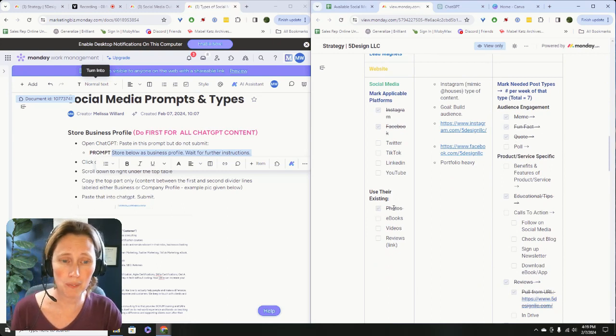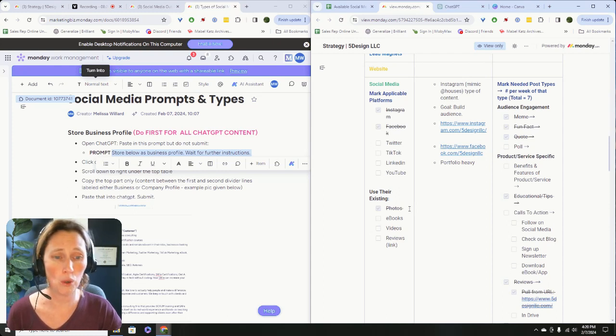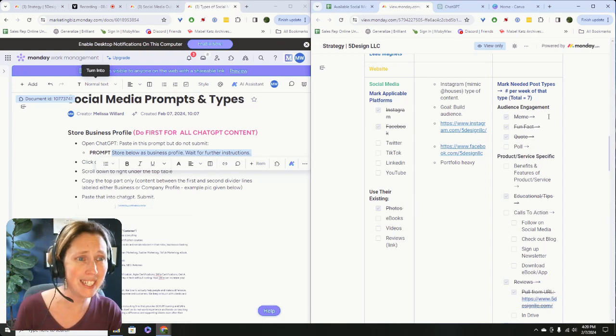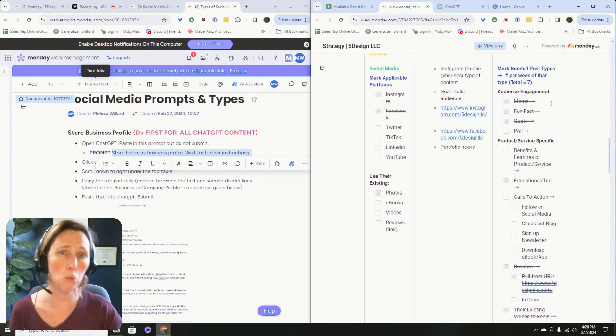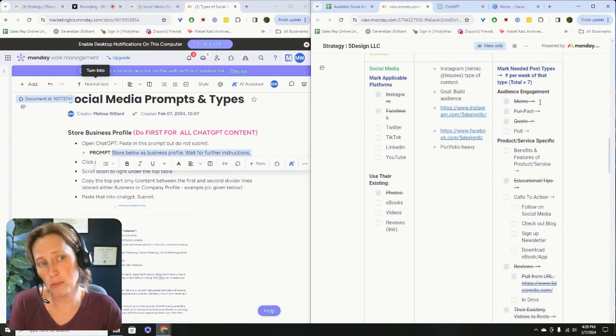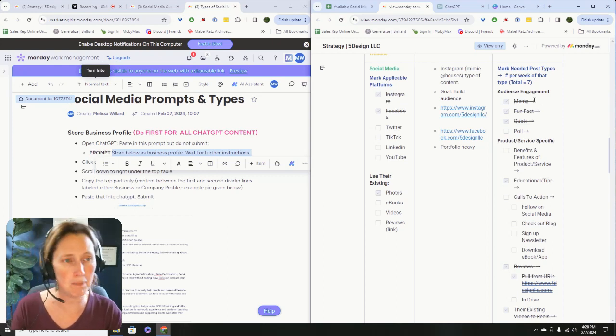In this case, we can note that 5 Design has their own set of photos that they would like us to use. So when we get to the Canva part, if we're flipping out photos, we're going to use theirs. And then the most important bit is this column here. It's letting you know which prompts, which pieces of content you're going to create. So for this client, we're going to create one meme. If it is marked, it means you're creating it. If they want more than one, you would see a number here, say they want 2 memes a week or 3, etc.